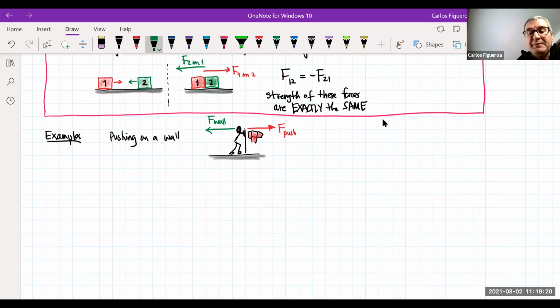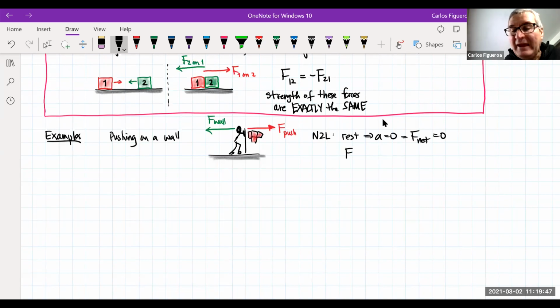Right? And a lot of times people say, well, wait a minute, the wall's not moving. So of course we could have done this before here. We could have done this and go like, but wait a minute, why couldn't I have said this with Newton's second law? Why couldn't I have said, well, the wall of course isn't moving. Its acceleration is 0. Its net force is 0. So of course, the magnitudes of the wall and of the push are exactly the same because you have balanced forces, right? That makes sense here.